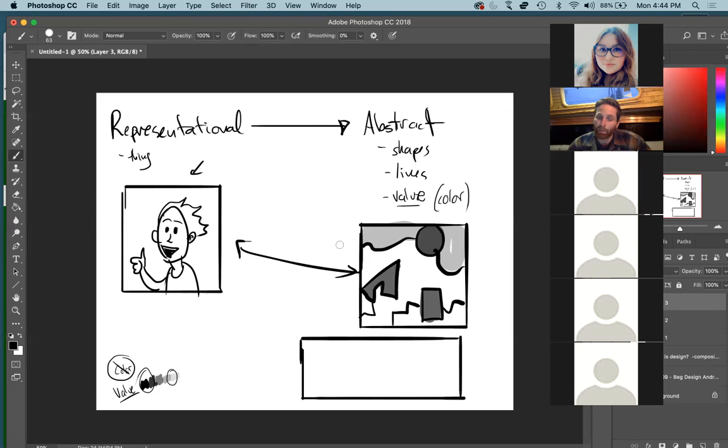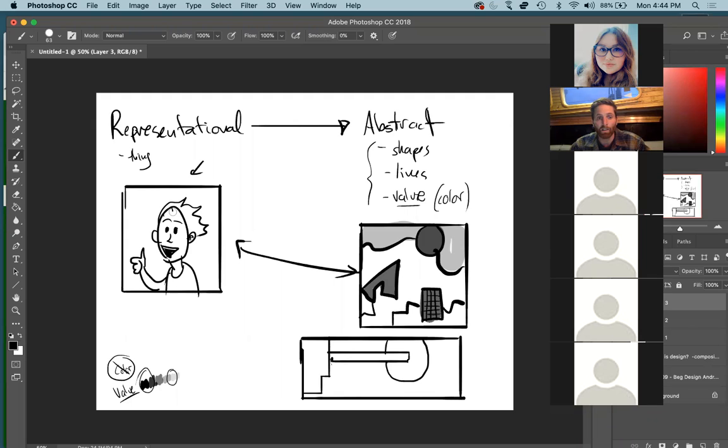But also sometimes people like to draw actual things and they have a hard time coming up with inspiration and ideas for just drawing shapes, lines, and value, okay? Each of you will have a preference the more you work. For some of our drawing challenges and assignments, I will say, work abstractly or work representationally for this assignment or this project.